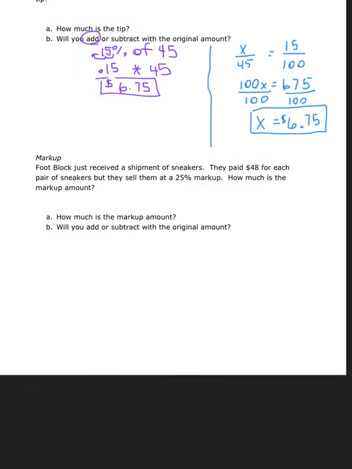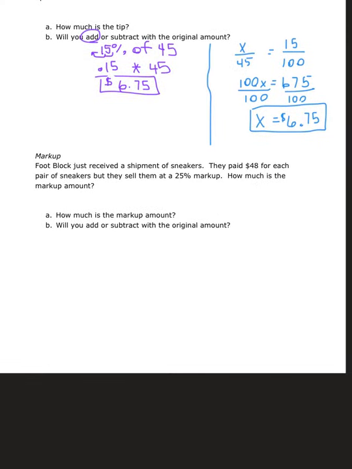Moving on to the last kind of question, a markup. Well, a markup says Foot Block just received a shipment of sneakers. They paid $48 for each pair of sneakers, but they sell them at a 25% markup. How much is the markup amount? Well, let's find out. We want to figure out what 25% of $48 is.